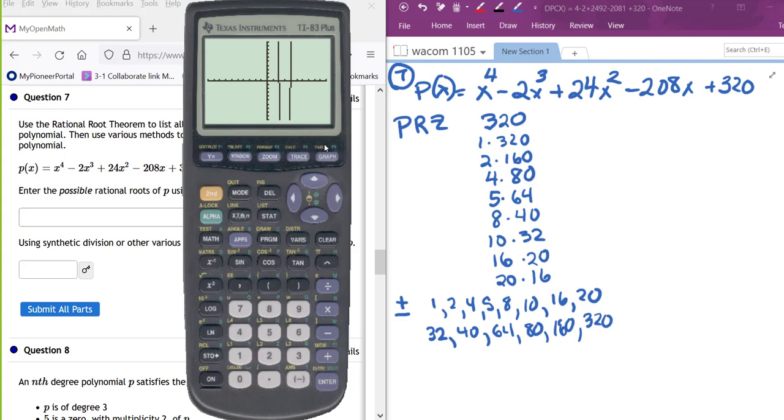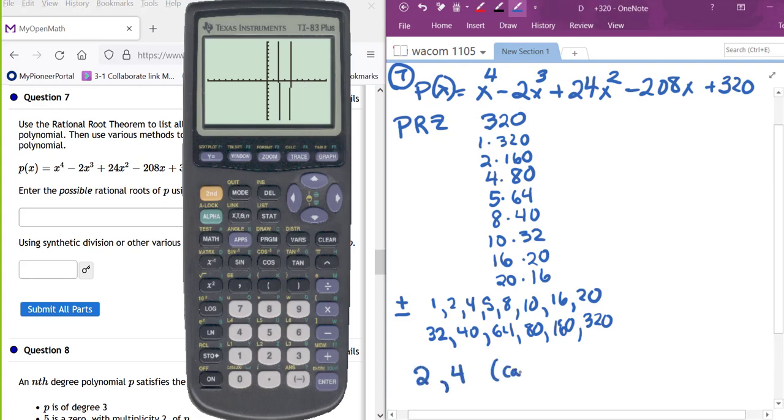All right. Now, our degree is 4. That tells us we should get 4 zeros. If we have the end behavior of this graph, we are only seeing 2. That's an indication to you that you have some complex zeros because they're not going to show on the graph. Let's go ahead and double check these two first. It looks to me like a 2 and a 4 from the graph, but we'll verify.